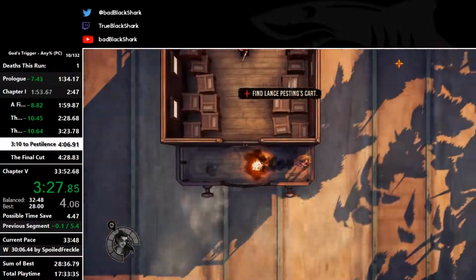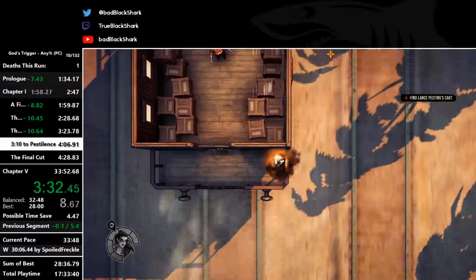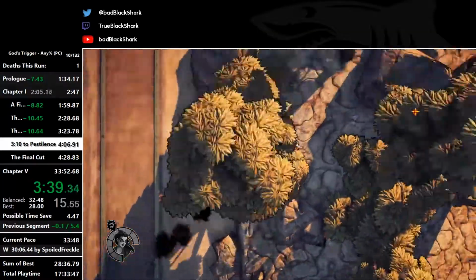So we're gonna switch to Judy here. We'll lodge ourselves in between an invisible wall in this corner here and the guardrail. And so now, just in a second here, the game will decide to push us out of the guardrail, and now we can teleport away from this train.